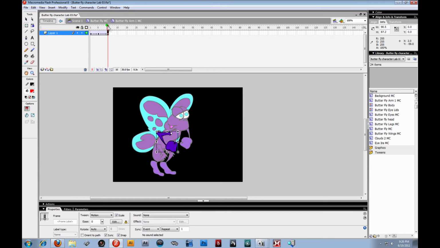So there's our tween, but now I'm going to go to frame 5, and I am just going to kind of arc this like that so he does like a punch, but not too far, just right there. So now there's his tween, just a simple back and forth, and it just loops. Alright, so I'm going to go ahead and we can actually name this if we want to, his arm.